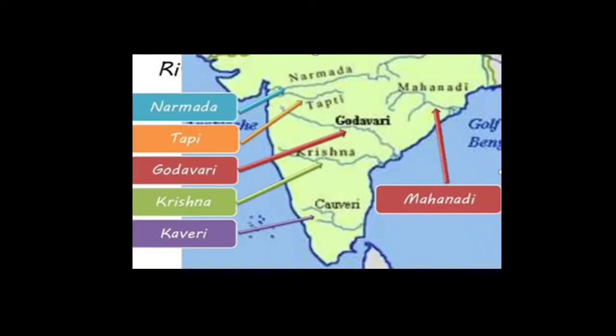Next, we have the Peninsular river system. In this river system, the valleys are not similar to the type of the Himalayan rivers. Himalayan rivers originate from tall, very big mountains, but here we will find they flow through shallow valleys, the mountains which are not very high, low-lying mountains.